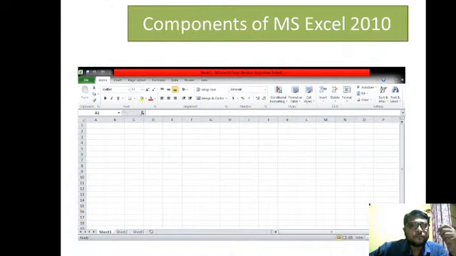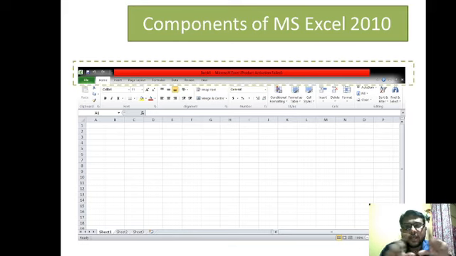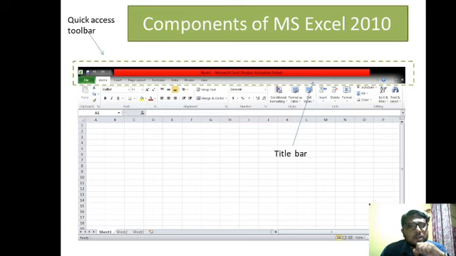Here I will be showing you the different components of MS Excel 2010. First, the highlighted part is known as the title bar. This title bar comprises two parts.